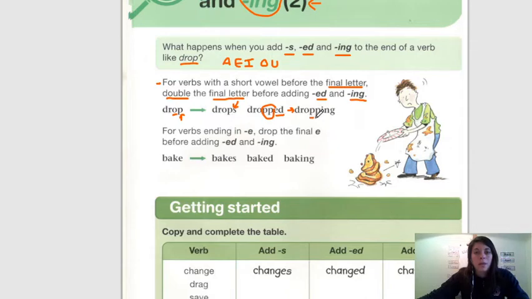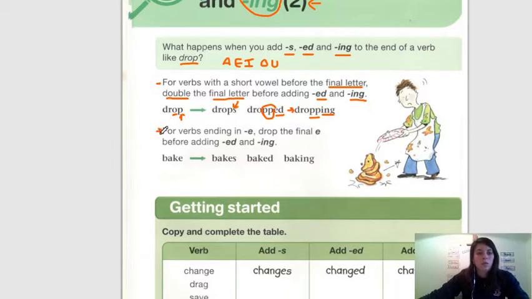With dropping, I have pping. All right? That's the first rule. When I have very short vowels and I have to double the final letter when I transform it to ed or ing ending, okay? Now let's take a look at the second rule.